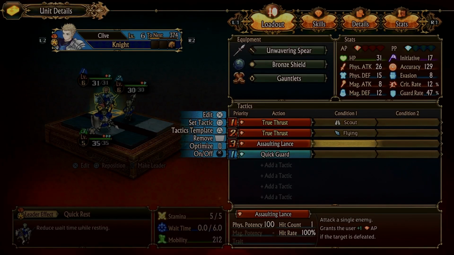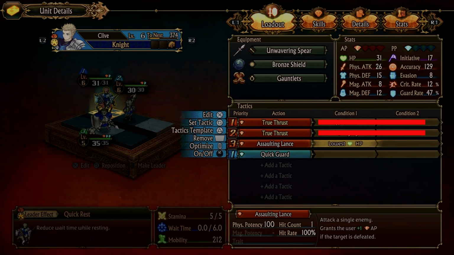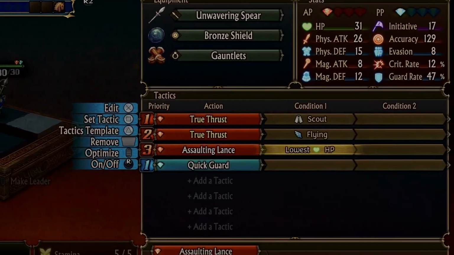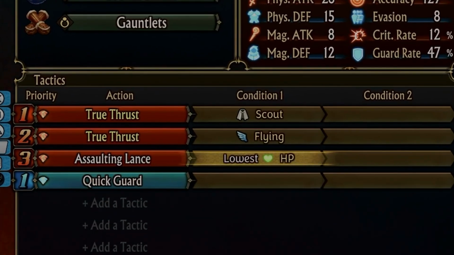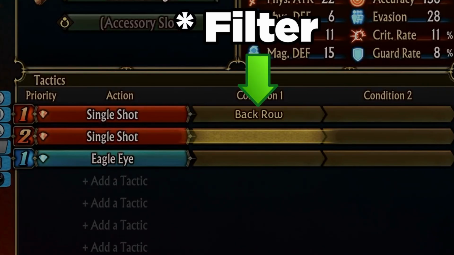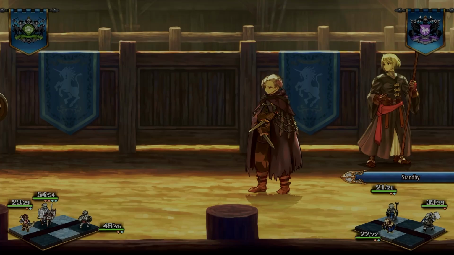In the third action slot, I introduced the assaulting lance attack. I then set condition 1 with the sort lowest HP, ensuring that the character targets the enemy with the lowest HP when there are no flyers or scouts present. This strategy works because if the filter condition fails due to the absence of the targets, the system moves on to the next action. This shows why it is important to always have a true condition, such as lowest HP, as there will always be an enemy with the lowest HP, or an empty action, which represents the default targeting, beneath your filter conditions for when they fail, otherwise your character will just stand by.